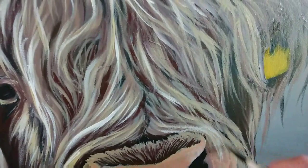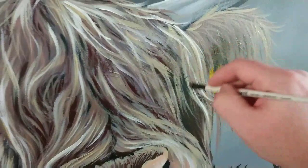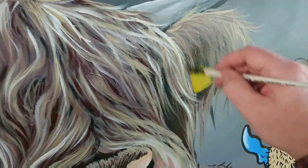Again, with doing your highlights, it's really just a case of paying attention to your reference image. Look at it and see where you need to be and just follow it. If you can paint one from your head, great, good luck to you. I've never really been any good at drawing or painting anything directly from my mind. I've always got to have something to look at to go with it.